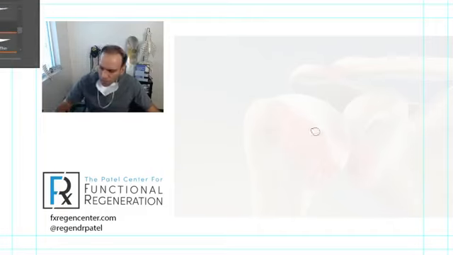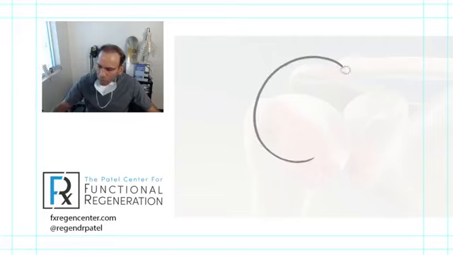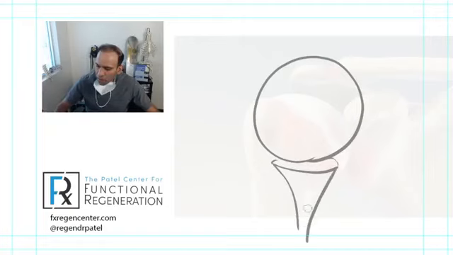If you think about a golf ball sitting on a tee, that golf ball does not have a lot of surface area. So I'm going to draw out what that looks like. If you think of a golf ball sitting on a tee, there's not a lot of surface area on that tee, right? That's why the golf ball is so unstable.